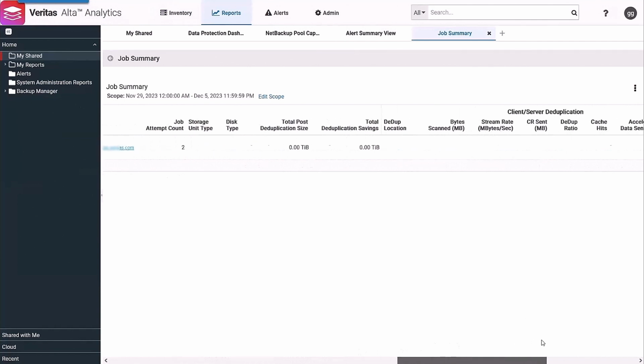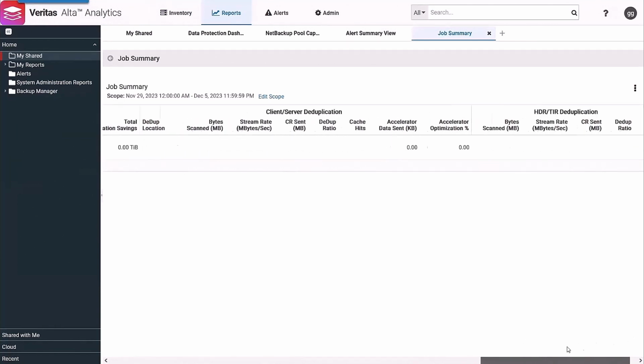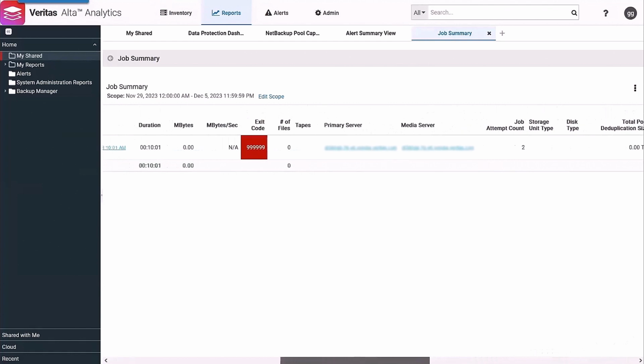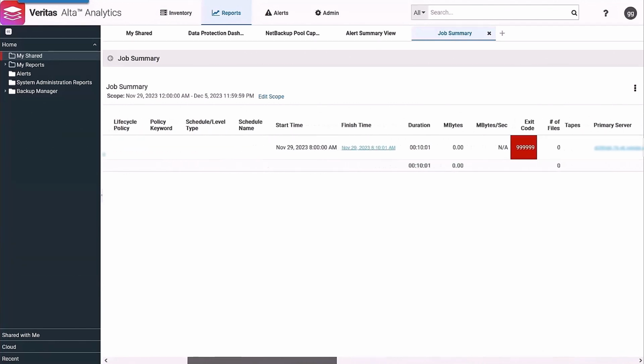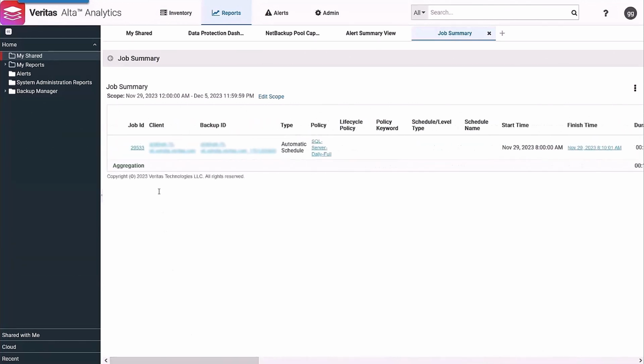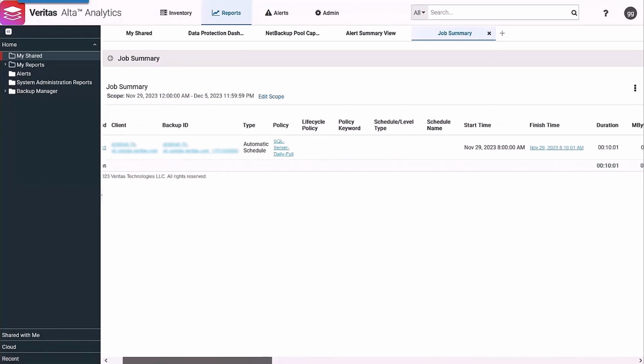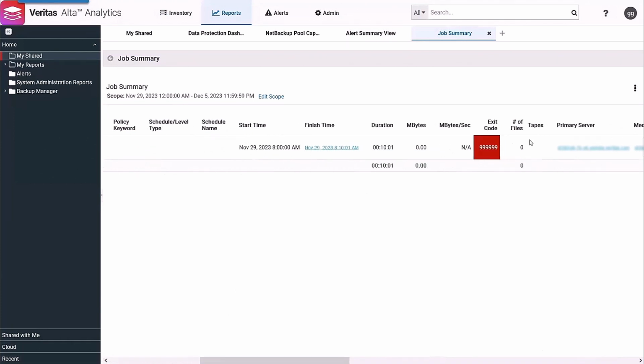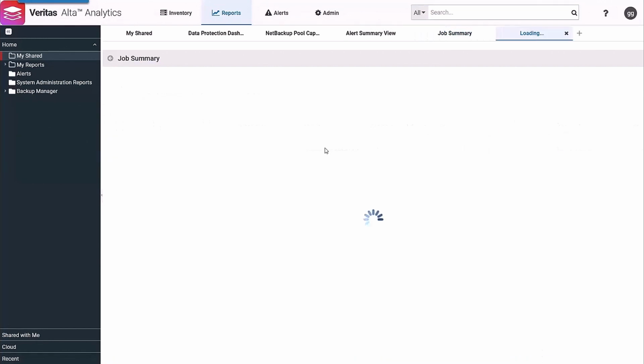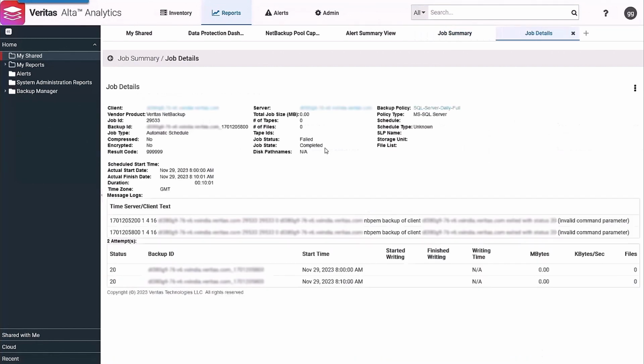I'm going to spend a minute or two here just talking about the depth of information that is available for Net Backup collection when you get into the job summary. And so we see all the standard kind of information that particularly an Ops Center customer would probably be looking for. Job ID, client, the backup ID within Net Backup, policy name, and all the way through to an exit code, which of course in this case was 9999. Click the finish date hyperlink. We're presented with job details. And I can see that additional details about why this was a failed job.